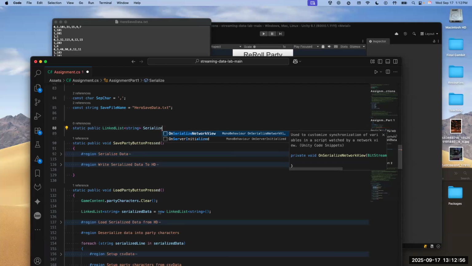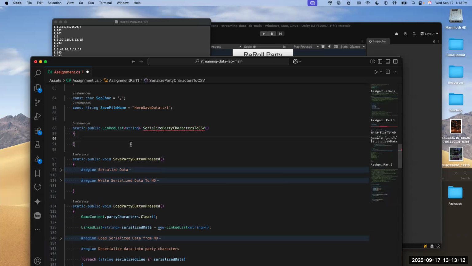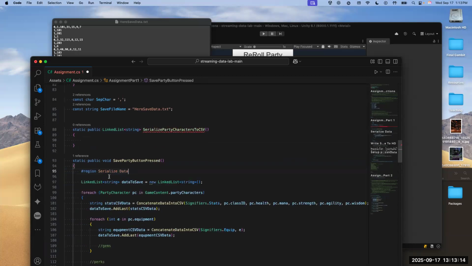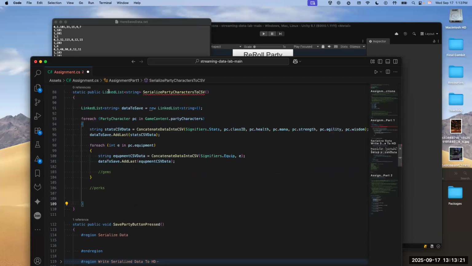Serialize party characters to CSV, right? And I'm just gonna take this right here, and I'm gonna put this here, and let's take this here.